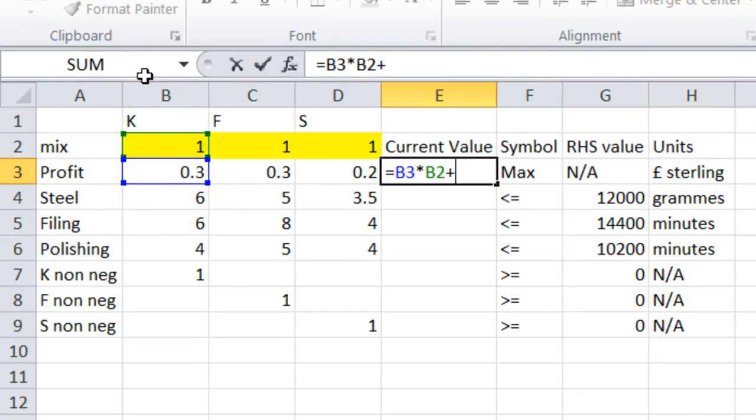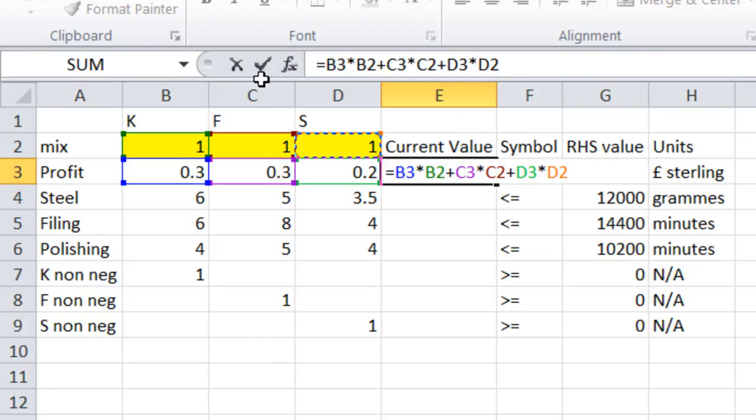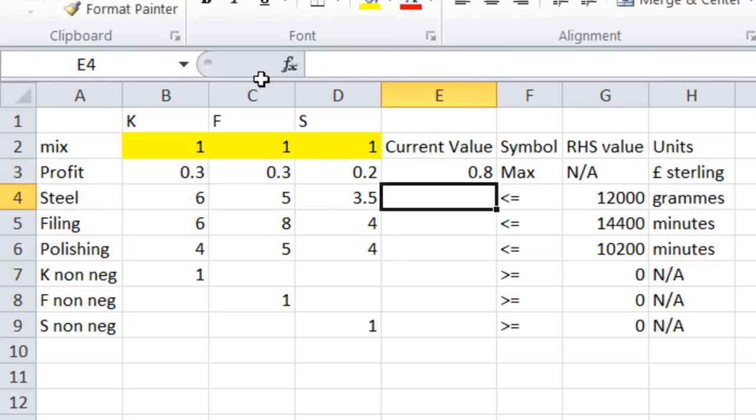I'm going to add to that 0.3 times by how many forks I make, plus 0.2 times by how many spoons I make. Okay, and then hopefully you should see that that should come out to 0.8.